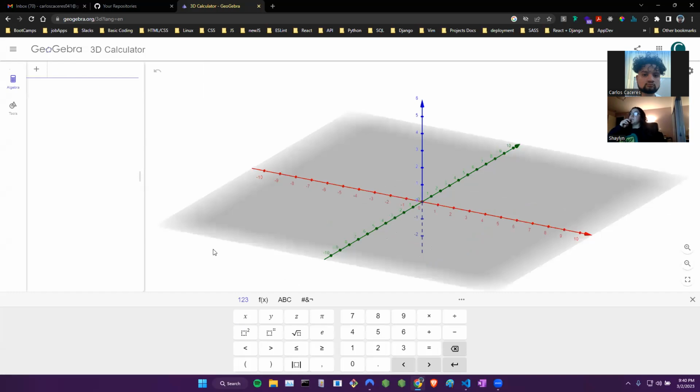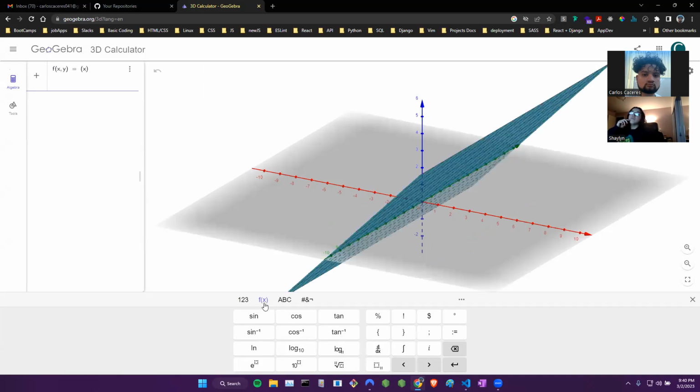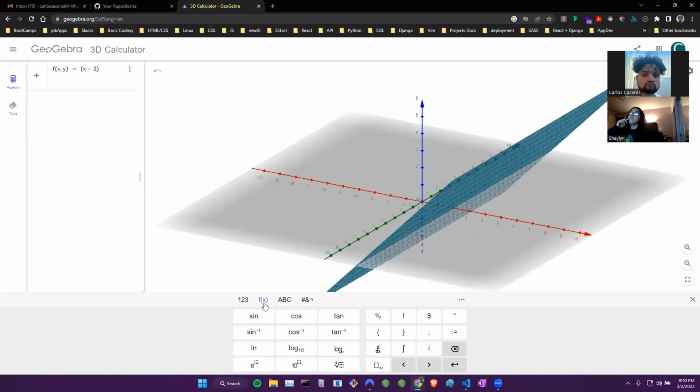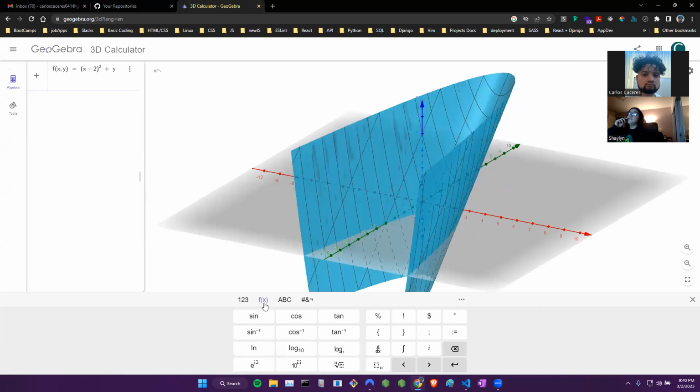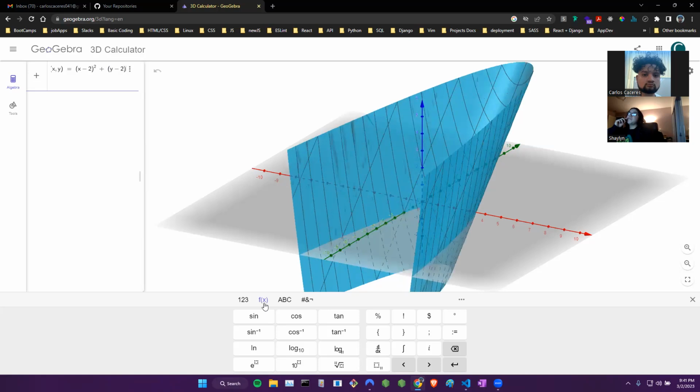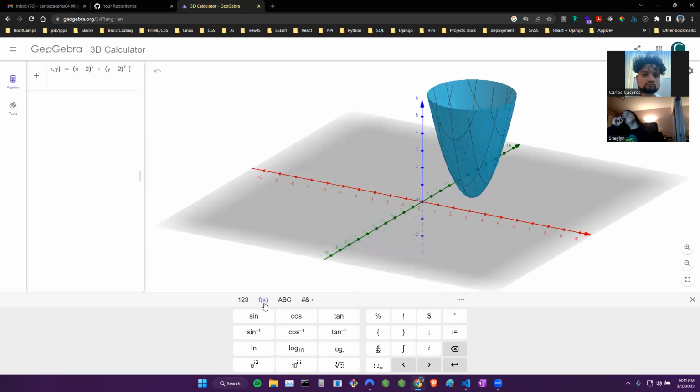All right, so we need f of x and y. I want that to be set to (x minus 2) squared plus y squared plus 2.